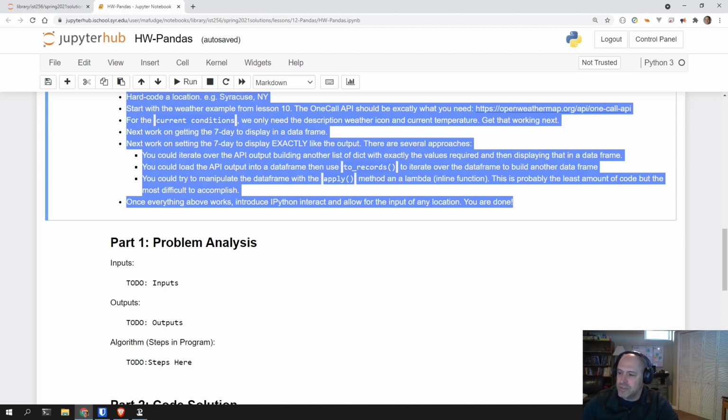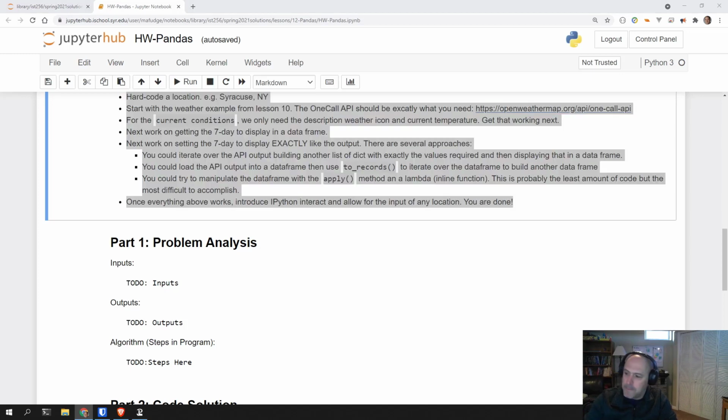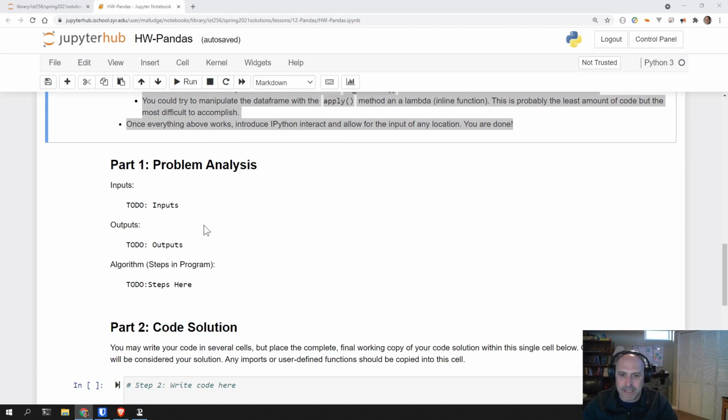The solution to this problem is only a mere 50 lines of code, but it's an introduction to at least the quality that we expect, the polish that we expect out of your project.